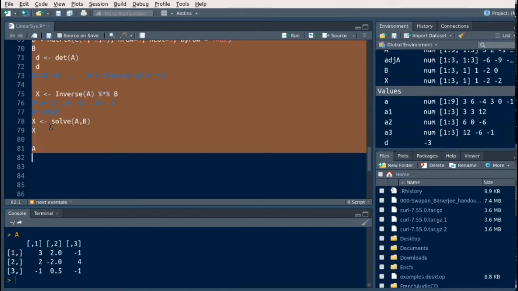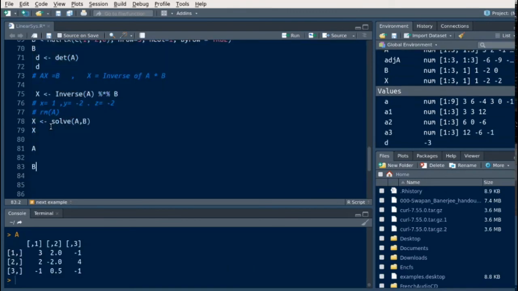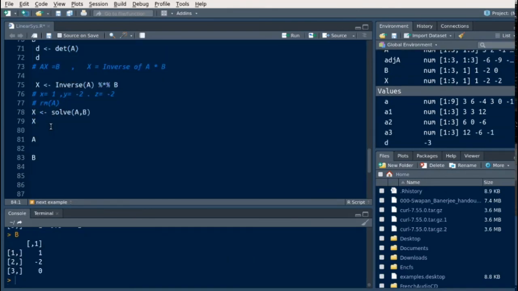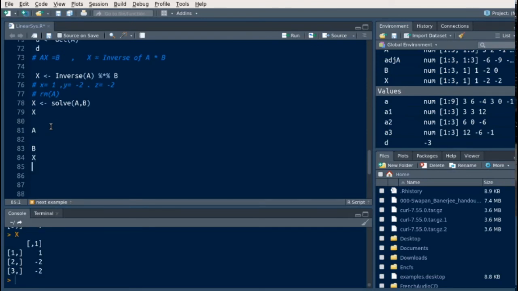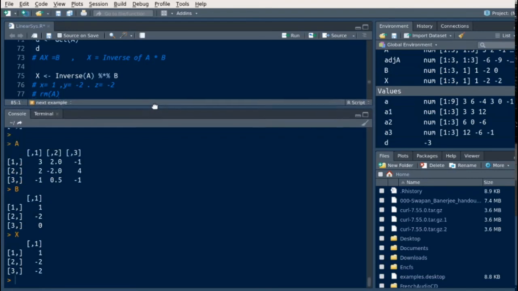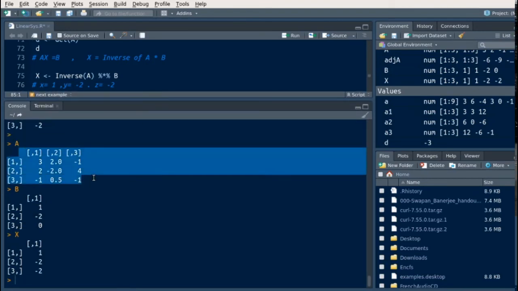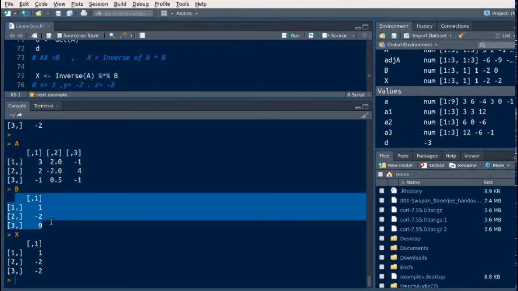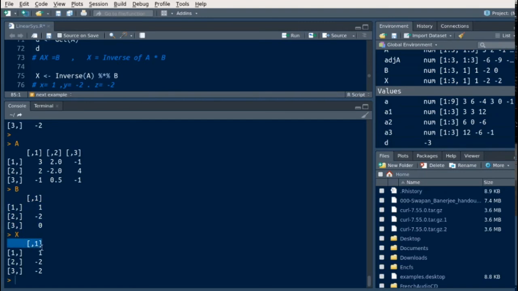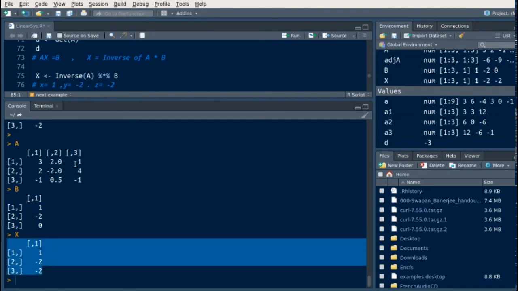Okay. Now A is this, B is this, and X is this. So this is the matrix A, this is the matrix with a single column vector, and this is again the third matrix. So AX equal to B, we know.